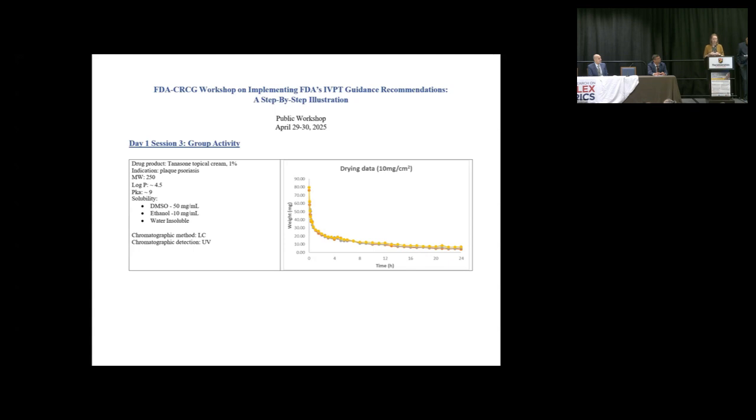And the other thing I'll mention is that Ross mentioned that we may want to consider decreasing the dose. That's one thing that you may want to look at, the study duration first, and you want to make sure that if you would decrease the dose, that you're not going below the recommended dose of 10 milligrams per centimeter squared. So thank you everyone in group 4 for the great discussion, and thanks again for summarizing.